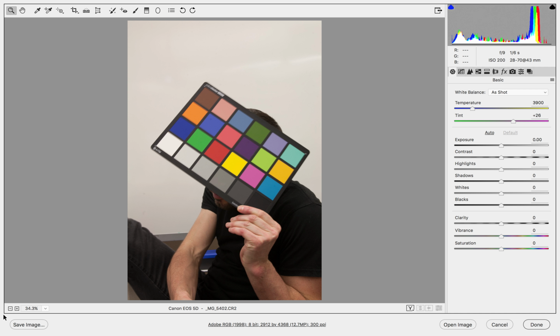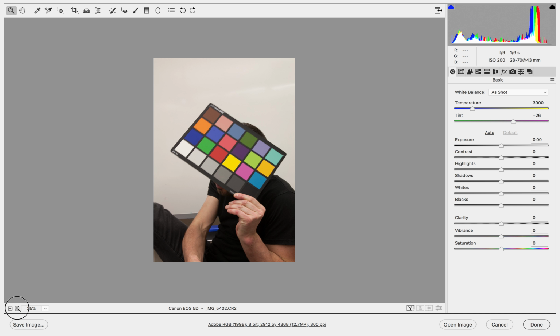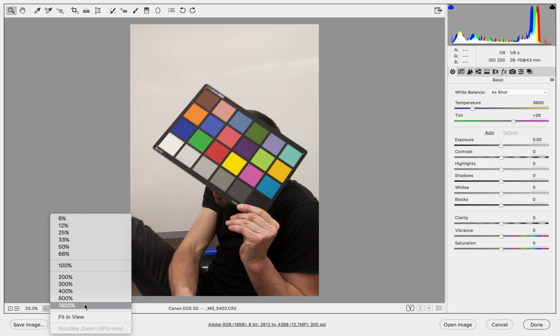Now, moving down there, with the fit percentage down below, you have your plus and minus keys. So you have just an automatic zoom in, zoom out based on the default zoom levels. So where are the default zoom levels? They're under your zoom menu. So when you click on the zoom menu, you have these default levels. And some of these are helpful, based on what graphics you're looking at. But for photo editing and photo previewing, 100% is a very good way to preview your photos.